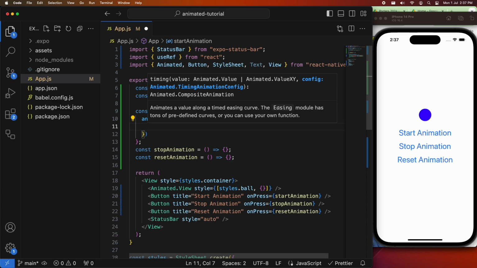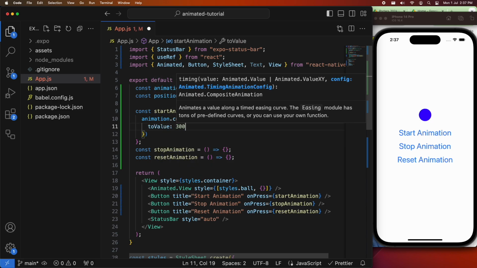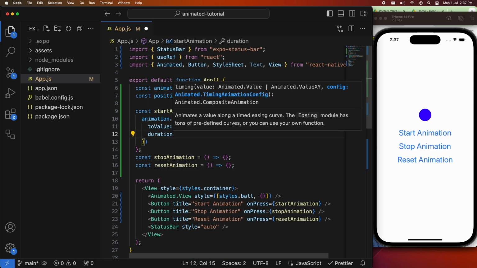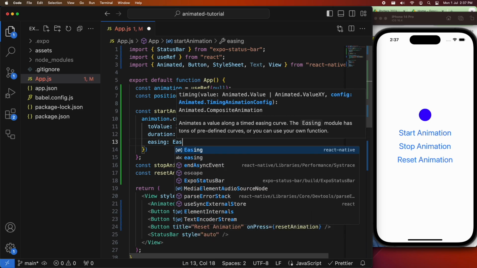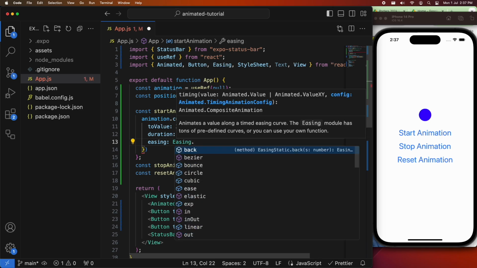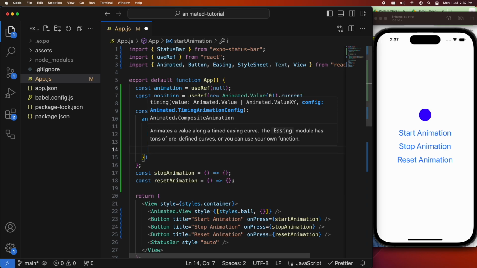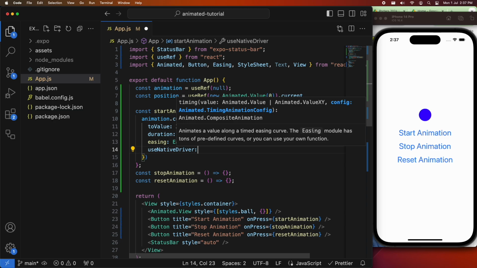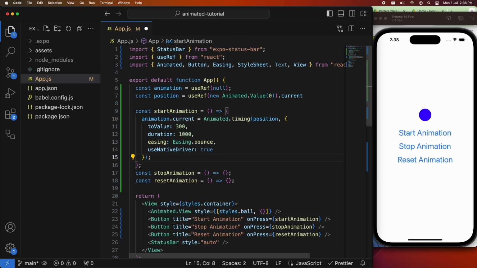And so I've got an animated timing. It says what value I want it to go to, and what duration I want the animation to be animated over. So for 1 second I want to animate this, and I can specify any sort of easing functions I want to make the animation look a bit more interesting. In this case it's going to bounce once it hits that 2 value. And I'm going to use the native driver.